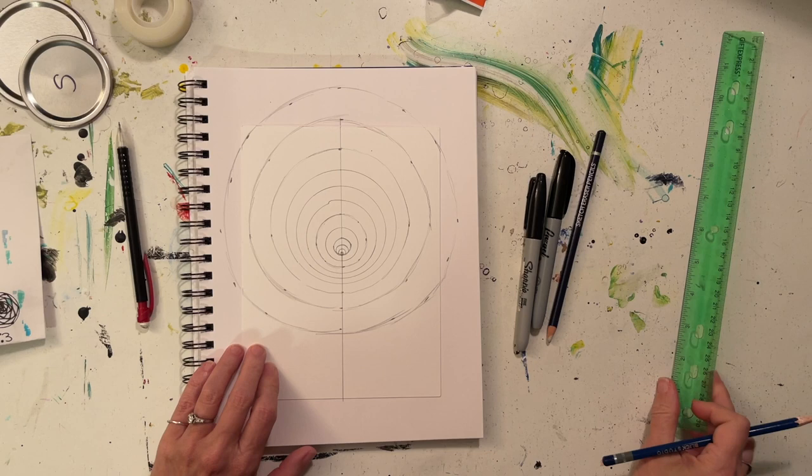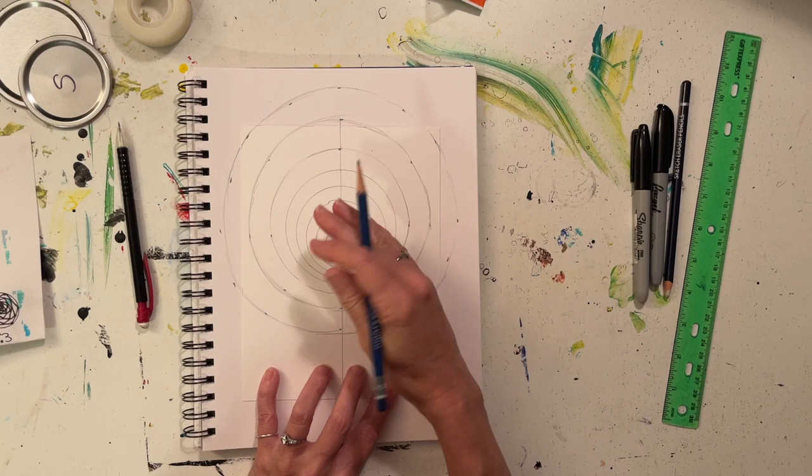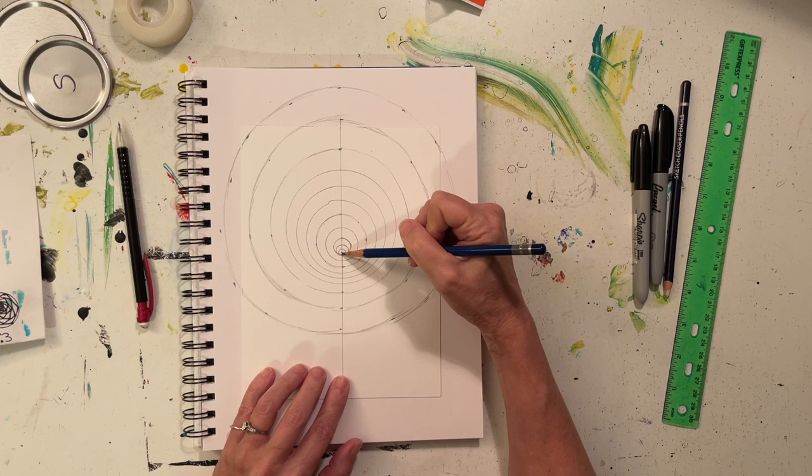Now we're going to make additional lines on the right side and the left side that mirror each other, and that will create a checkerboard pattern and will also warp based on our concentric circles going down and creating this tunnel in the center. So I'm going to start on that center. This is going to be a little bit tricky, so you'll want to draw lightly so that you can erase.